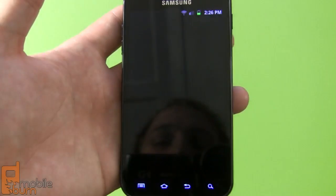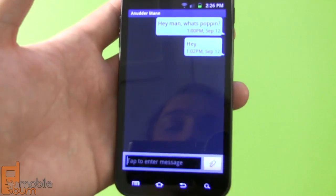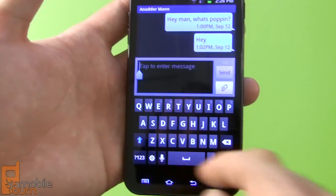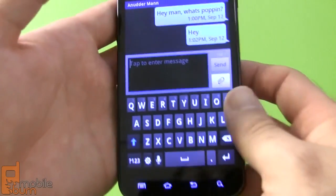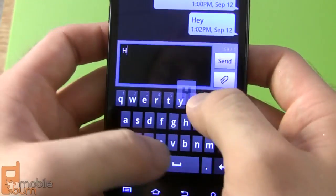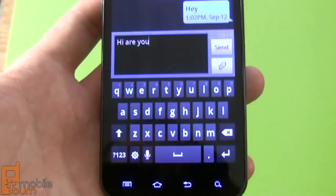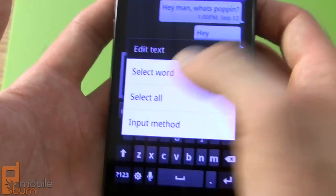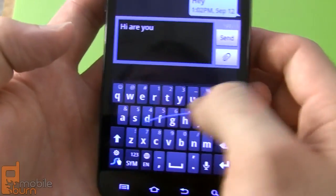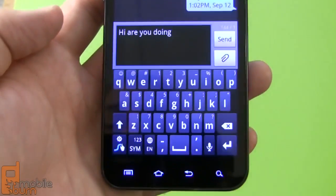If we take a quick look at the messaging application, we've got a pretty standard messaging application here, but Samsung has given it its TouchWiz interface. You've got bubbled conversations here, and if we open up here, we can take a look at the keyboard that is included. Samsung has skinned the standard Android 2.3 keyboard, and it works pretty well. It's very fast and pretty impressive, much better than the previous versions of Samsung's keyboard. If you don't like that, you can also switch to the swipe keyboard, which is installed out of the box. And that gives you the newer version of swipe that gives you the previews inline there, which is nice to see.